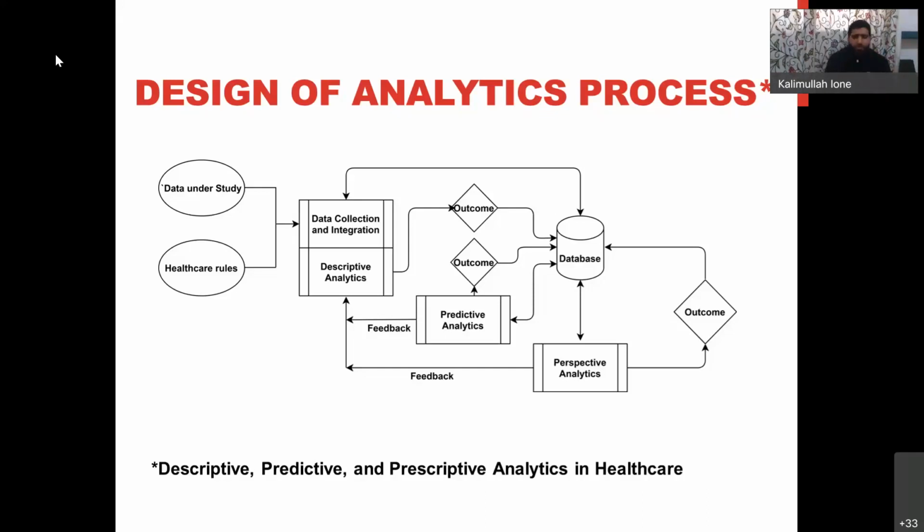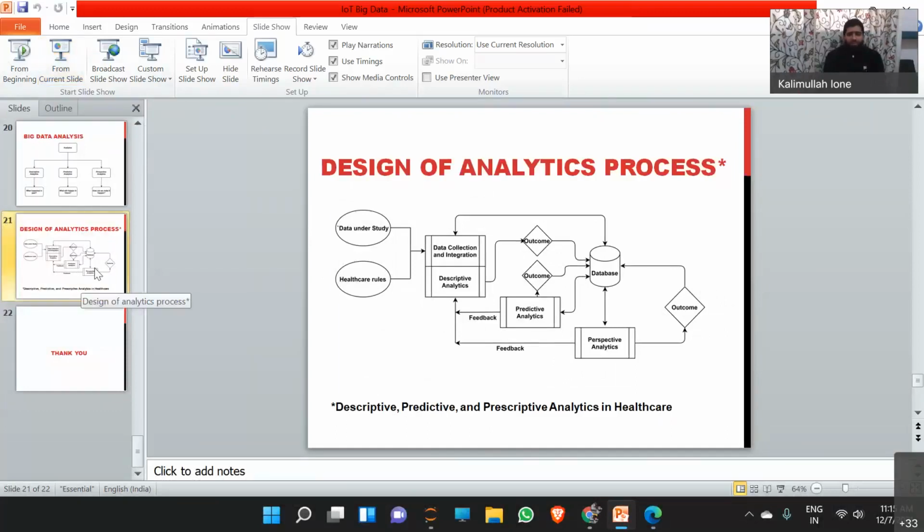We will perform processing on that fog or edge device, and then we will move to the next level. If the fog device will not be able to fulfill my needs, I will move to the cloud. So the latency will be less. We will be able to perform operations in a lesser amount of time. So till now we have completed this presentation, but I was working on a project.